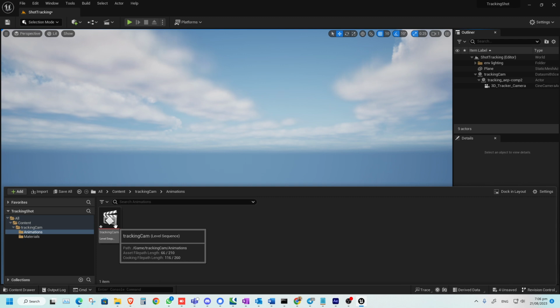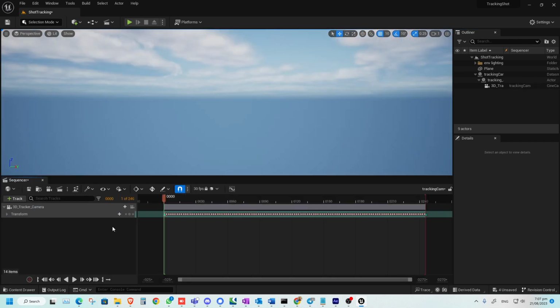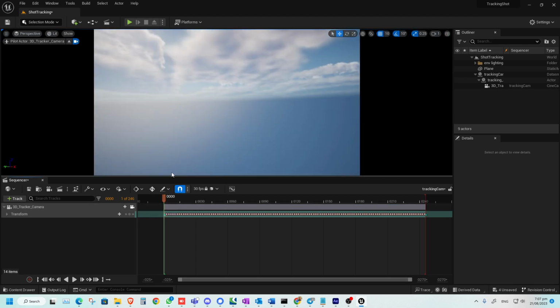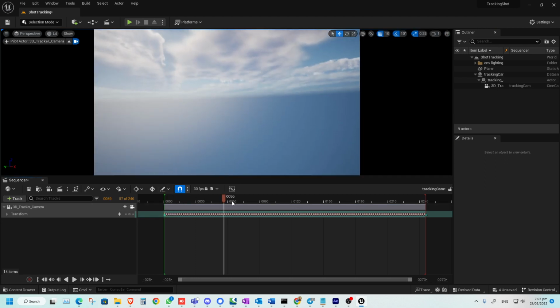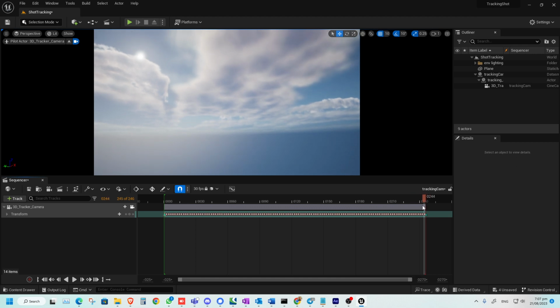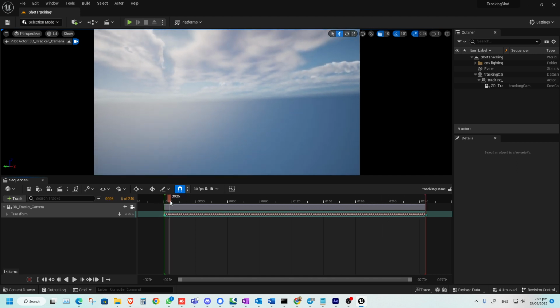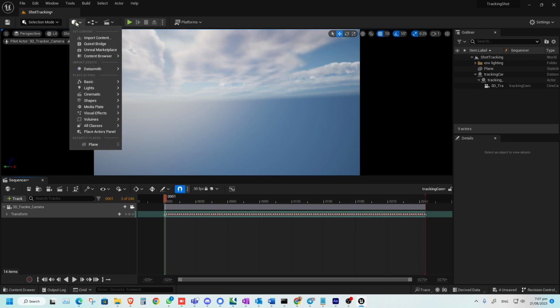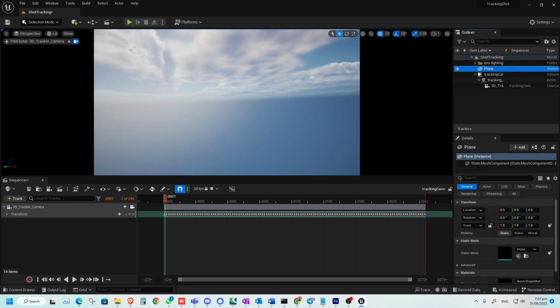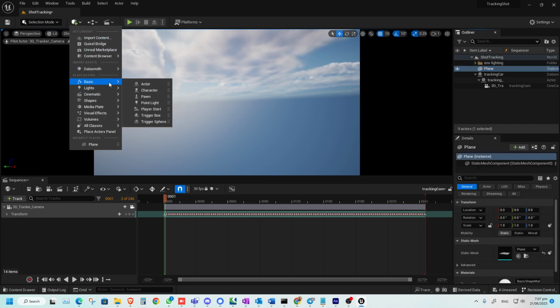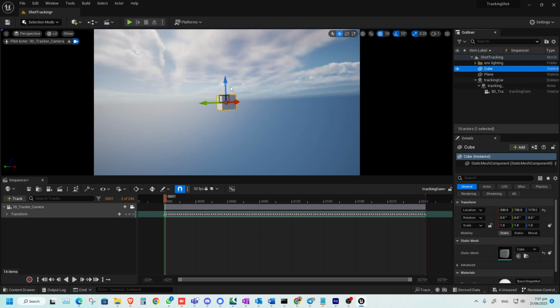and also it gives you this tracking cam level sequence. This is like a timeline. When I double click on it and when I click on the camera, you see that this camera moves very much. We don't have a ground or anything, that's why, but I'm going to start adding things here. Where's that plane, by the way? Let me add some shapes, some cube here.